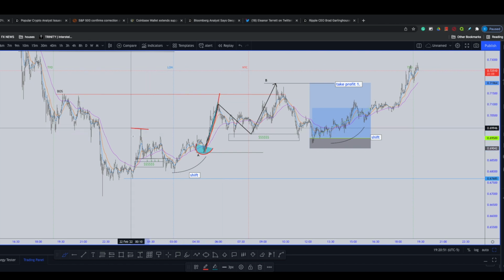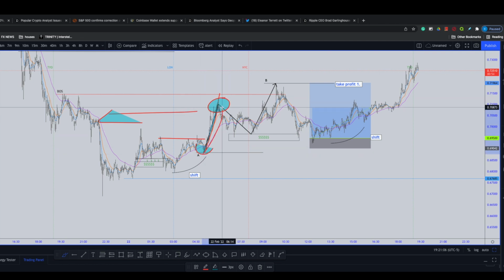And not this break in structure, previous market structure here, okay? So now we've completely broken new and old market structure. We've broken new market structure here, and we've broken old market structure here. This is a nice break in market structure, a nice move and shift in momentum.